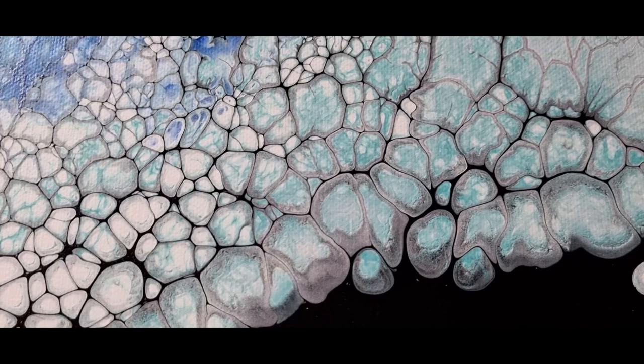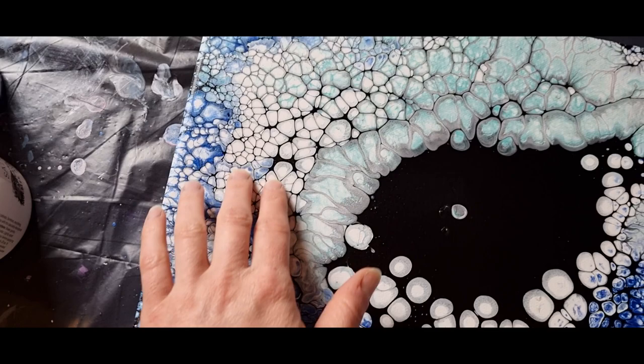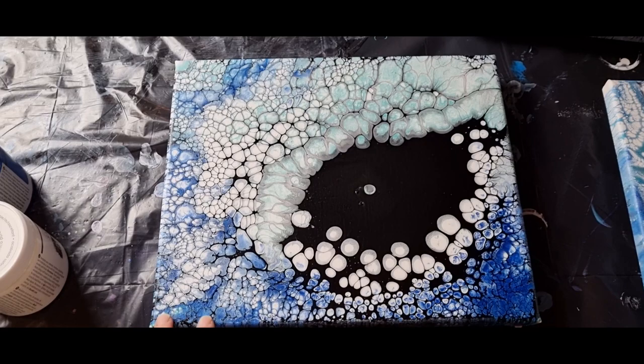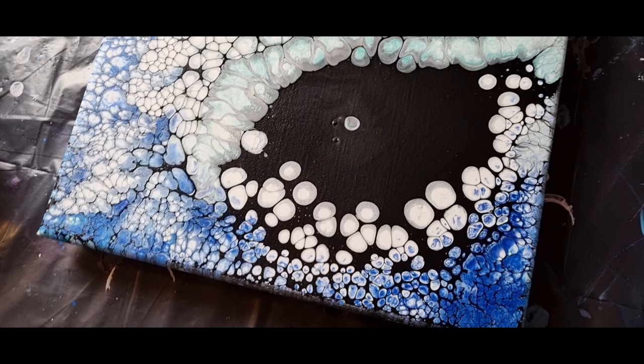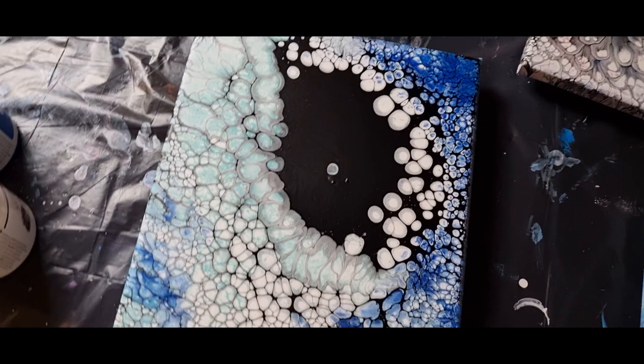I like my wave of big pearls in here, small in here, and I think the colors have mixed in a very, very good way. So some blue, some turquoise green. Not very happy about this part in here, but it's a peculiarity, it's not bad in a painting. Okay, I think this turned out very nice.